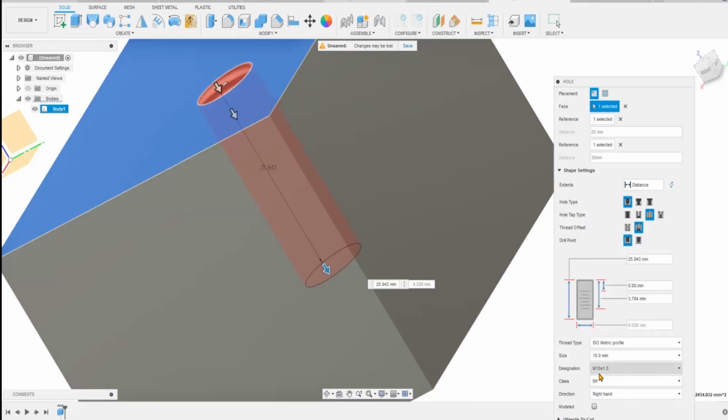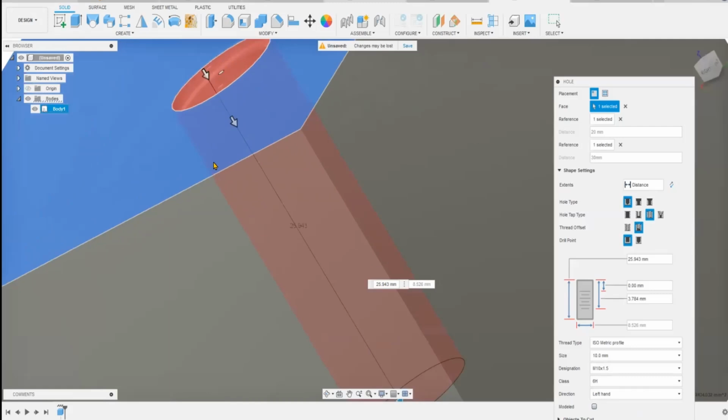The designation, 1.5, that's the pitch. So it's M10 diameter, but they're the various pitches that you can get in an M10 bolt. The class of bolt, which in this case is 6H, it more or less defaults to that. And then whether it's a right hand or left hand thread. And then whether you want it modeled or not.